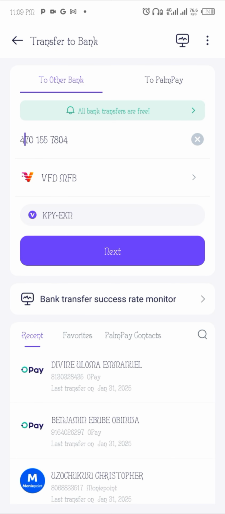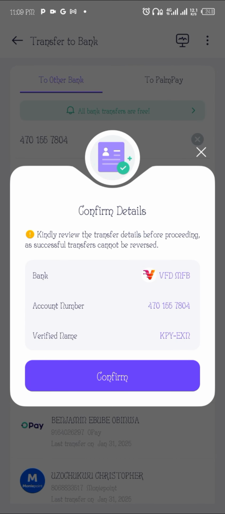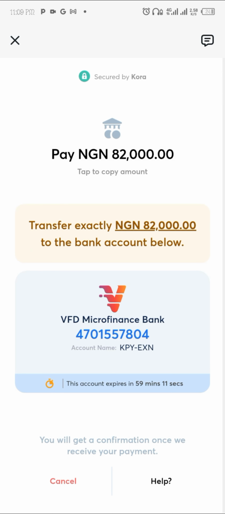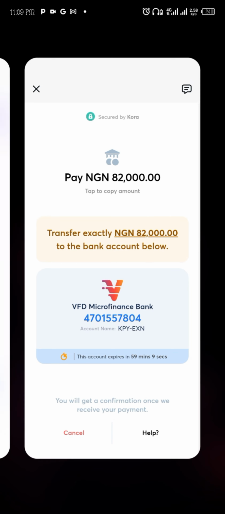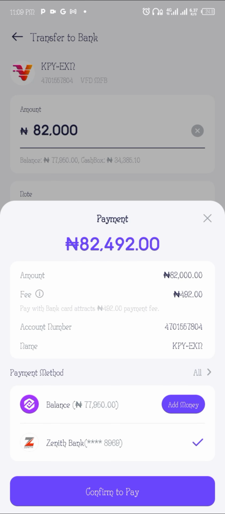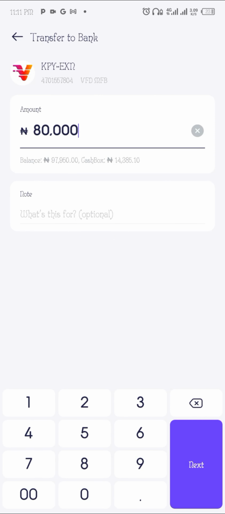Yes, VFD Bank. Then I'll click on next, click on confirm. Then I'll confirm the name. Then I'm going to put the amount I want to fund my wallet with. It's 2k.